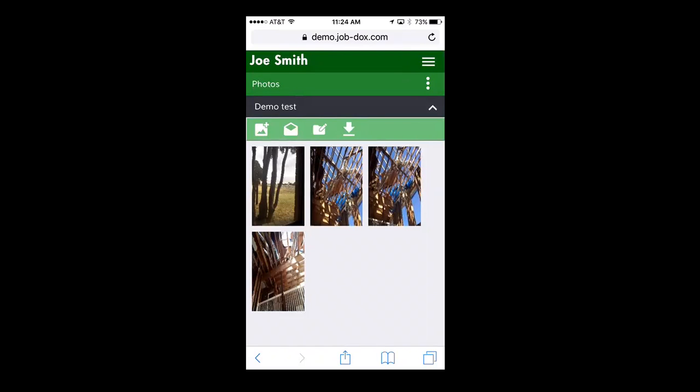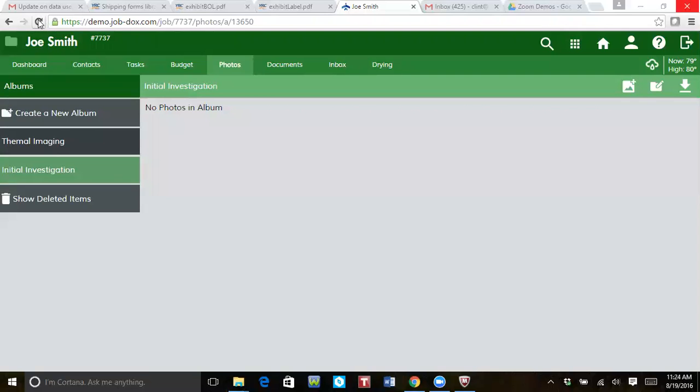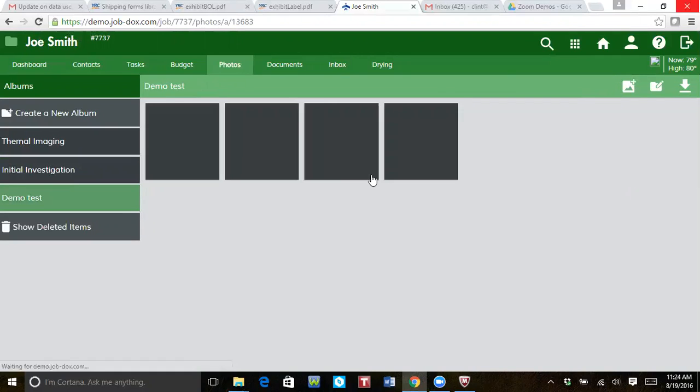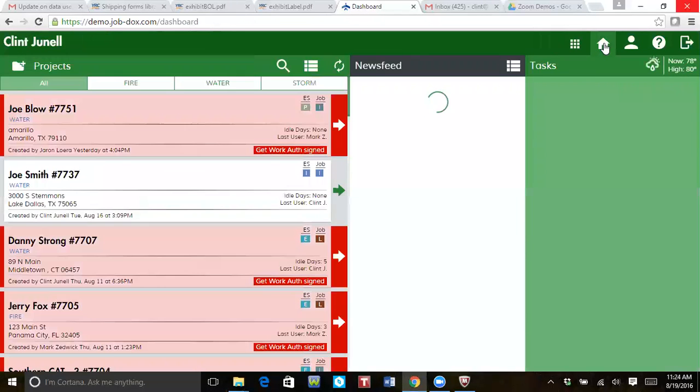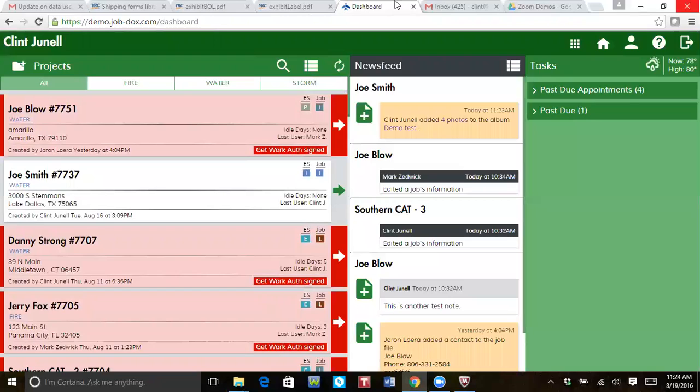Now let me go back to my desktop, go back to the screen share on the desktop. And I'm going to refresh this page that we just messed with. You're going to see now that there's a demo test album, and inside this demo test album we're going to have access to all these photos that we've just taken and loaded, and then the system, as it processes, will reconfigure all these to make these sizes match and make them all appropriate, and then allow us to spit all these things out via email on the controls that we showed you just a little while ago. So that's another one of the things that's available to us in terms of loading photos to a project.